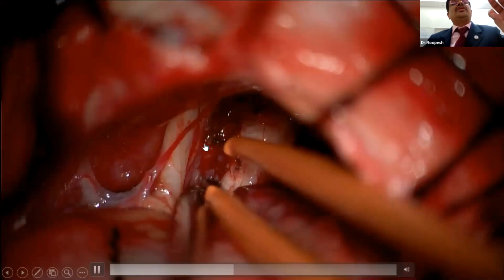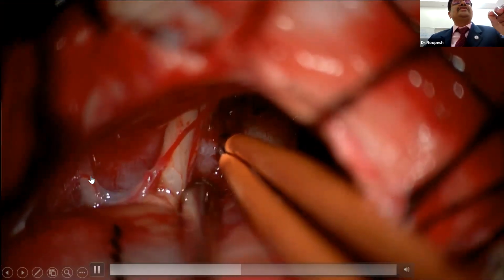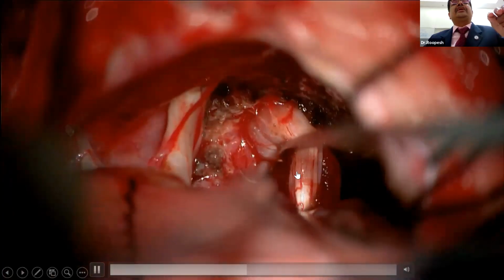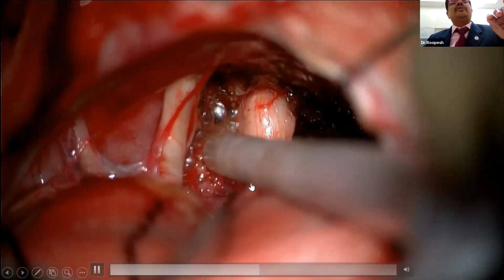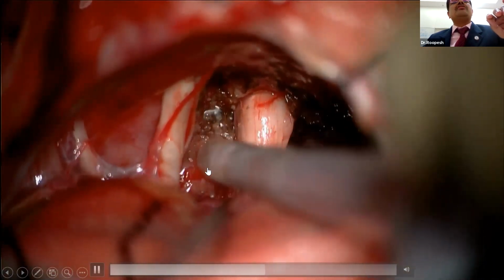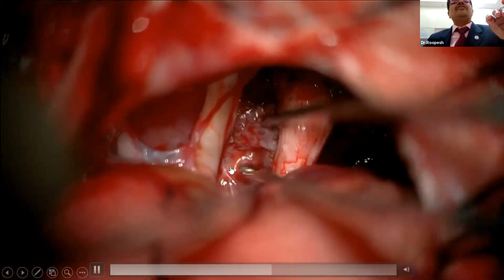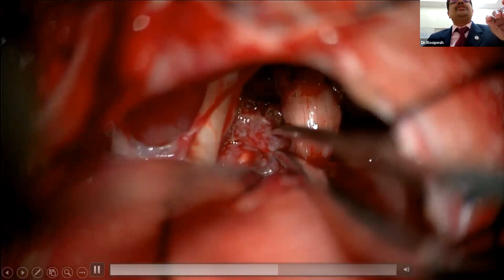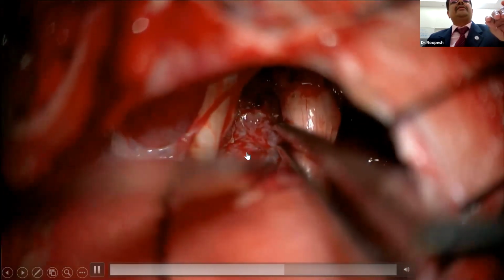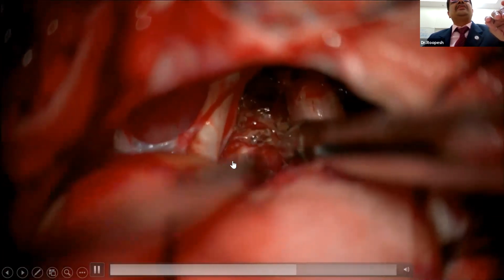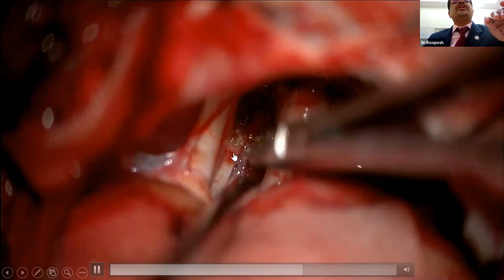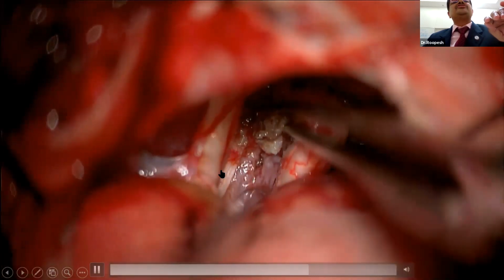Here, the 6th nerve is more vulnerable. So that is the lower cranial nerve, 7th, 8th nerve, and that is the 5th nerve. So you can see that the 5th nerve is a little bit more amenable for handling. So you use CUSA finally, and you always find the 6th nerve in between the 5th nerve and 7th nerve complex at that depth. So that will be roughly the landmark for that. You always need to watch it, and then you work around the 6th nerve because it can be easily missed and you can damage the 6th nerve.